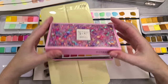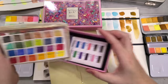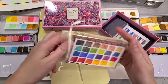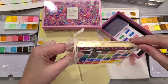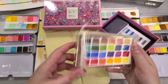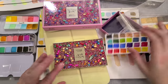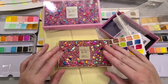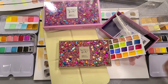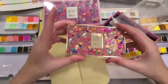This Paul Rubens palette absolutely delighted me. First of all, it is just super duper cute. So if you are here for the aesthetic art supplies, and I won't lie, I am also here for the aesthetic art supplies, I just expect them to perform, then this palette, y'all. And look, Paul Rubens makes other really cute palettes, okay? They've got some where it's like stars on the front in water. I wish I'd gotten that palette just because that is 100% me, like my aesthetic since I was 3. This is very cute though.